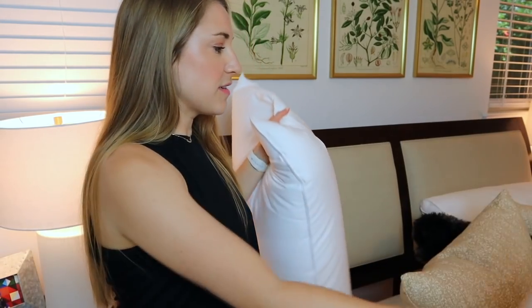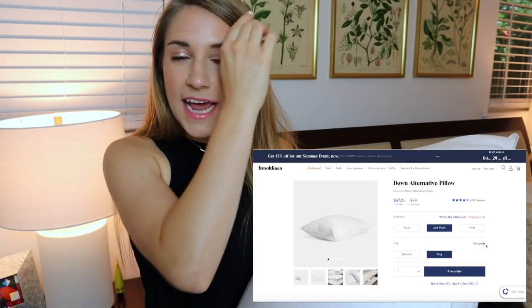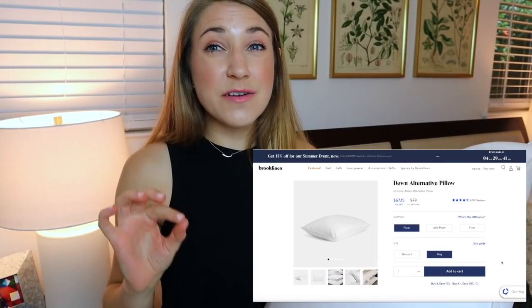Another home favorite we've been absolutely loving is one we got off our Amazon registry — these king pillows right here. We actually have some super fancy Brooklinen pillows below them, but that's a really thick pillow and it made it kind of hard on our necks. We're side sleepers and stomach sleepers and I felt like I was sleeping awkwardly the whole night, so we knew we needed something more plush. If you're looking into Brooklinen, we got the mid-plush and I'd really recommend the regular plush for side or stomach sleepers.